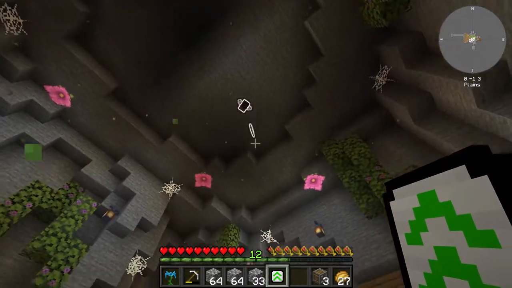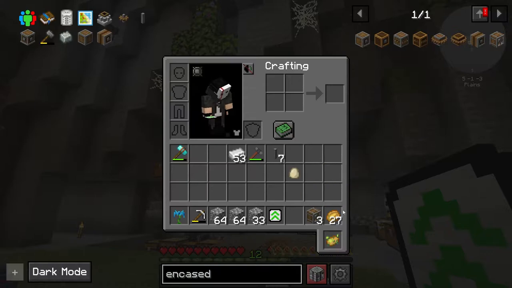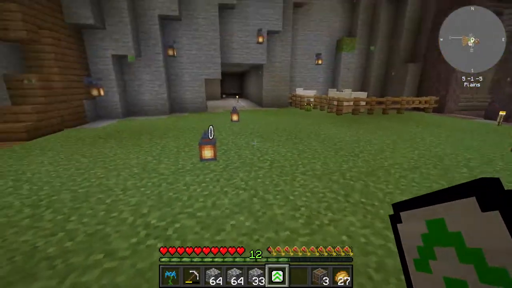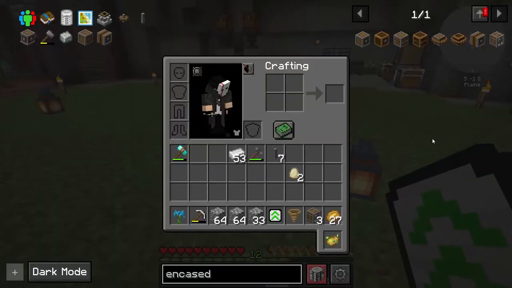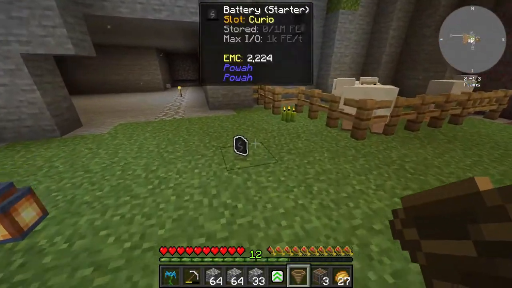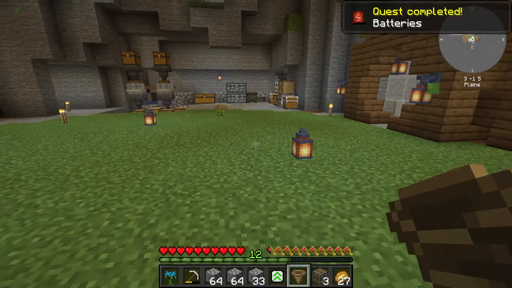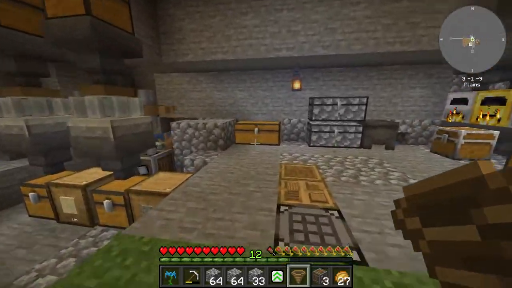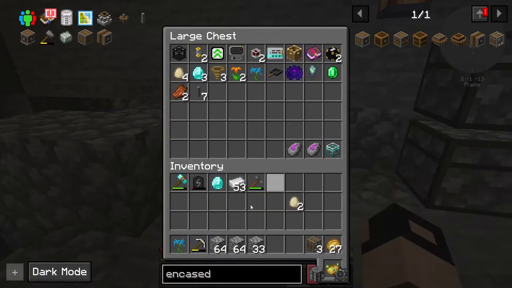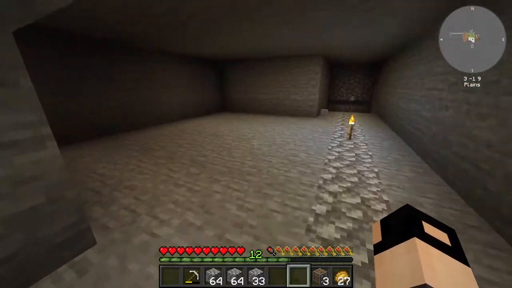Basic pipe upgrade. More eggs. Nice. What is that? Wait. What was that? Another egg? Dripper? Diamonds and a battery. I guess that's nice. Put this stuff back here. And let's go building our stuff.